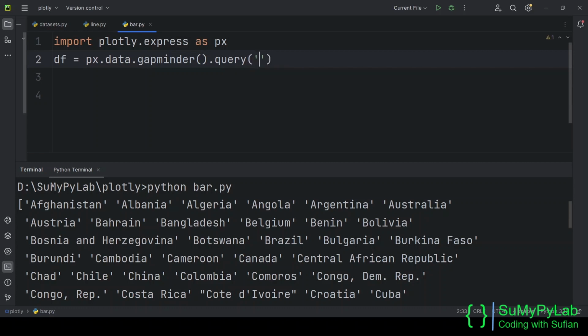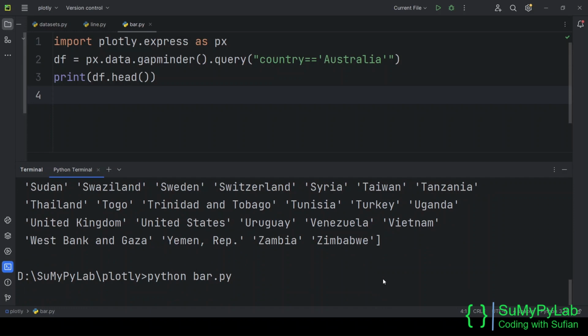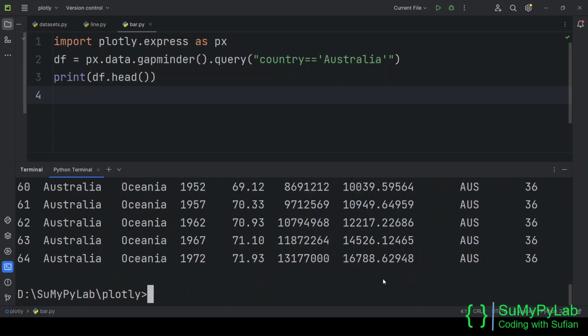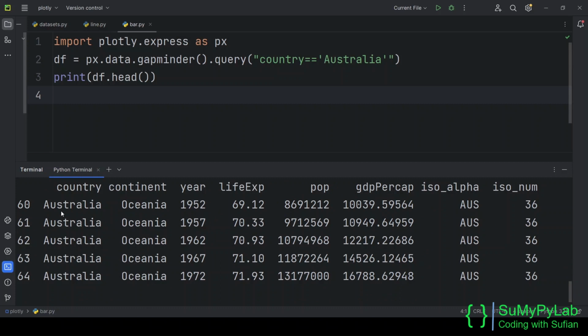Now let's filter out the records for Australia only. So, our data frame df holds the records for Australia only.